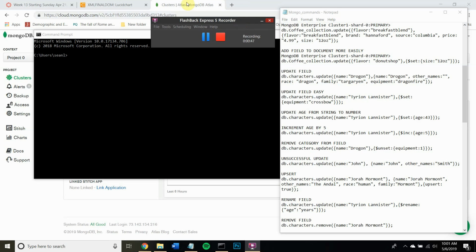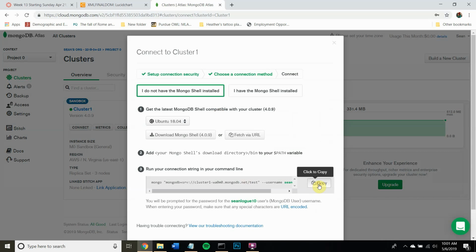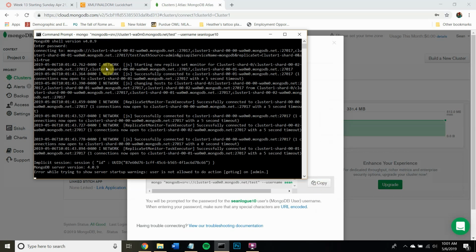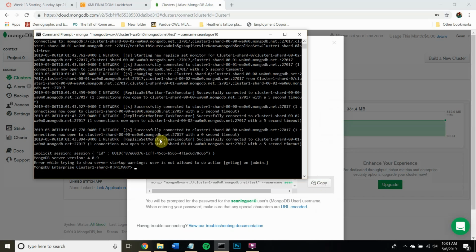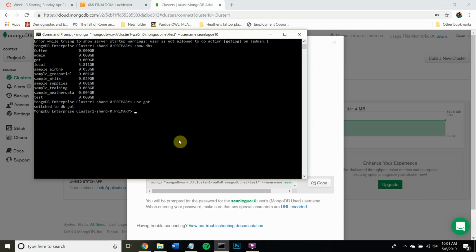So first of all, I want to connect. Sorry if I'm stupid for not memorizing this yet, but I've been using this to just copy and paste and connect. Password. Let's hope I did enter that correctly. So if I do show dbs, it'll show all my databases. I want to use this one.